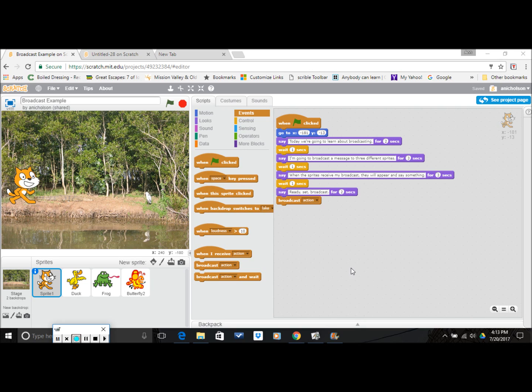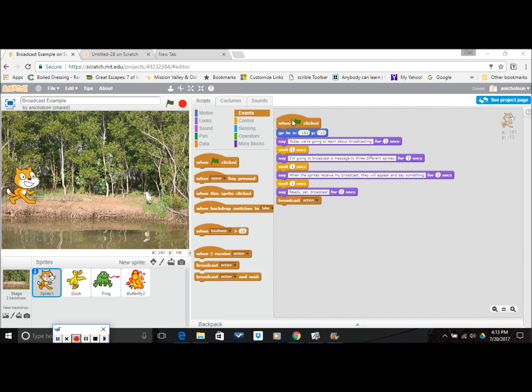In Scratch, when you want things to happen, you usually use an event block. One of the event blocks that's used a lot is when green flag clicked. This can be used for several different scripts in your project. However, when the green flag is clicked, they will all start at the same time. There might be other times when you want to delay a start and you can use a wait block.